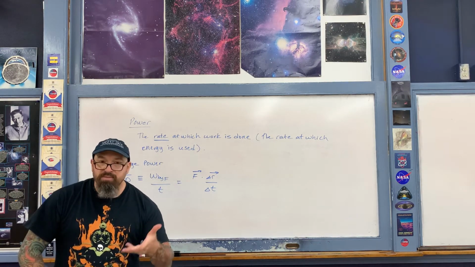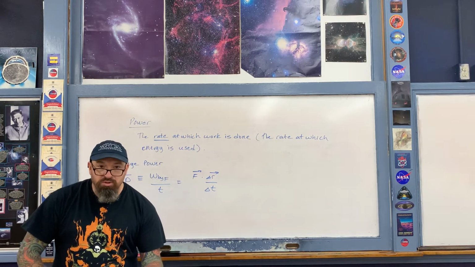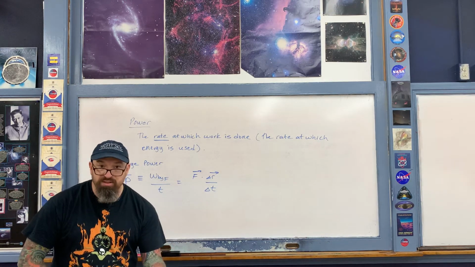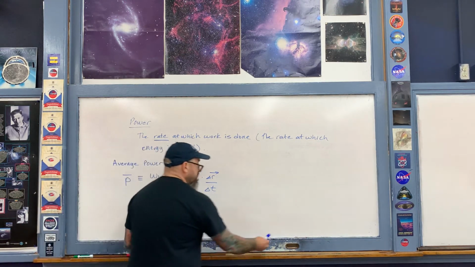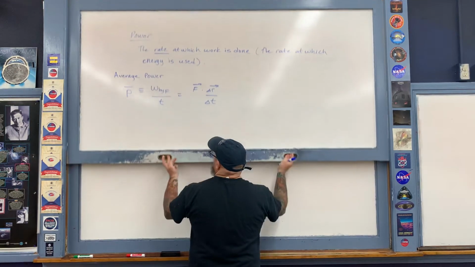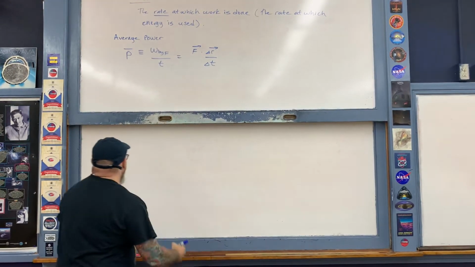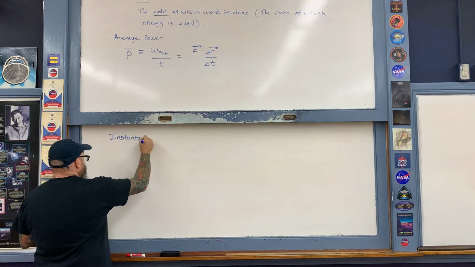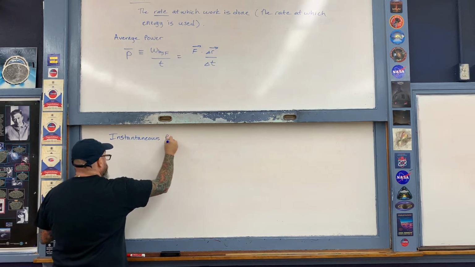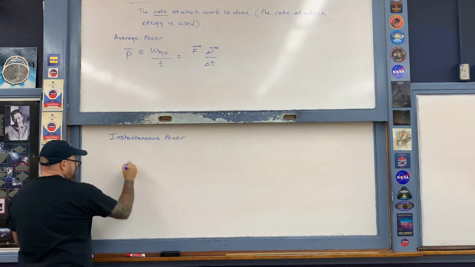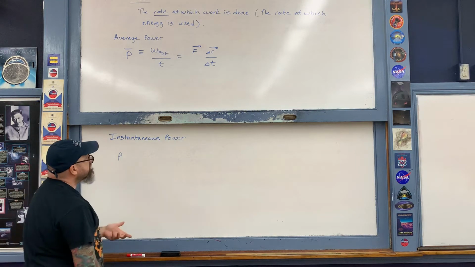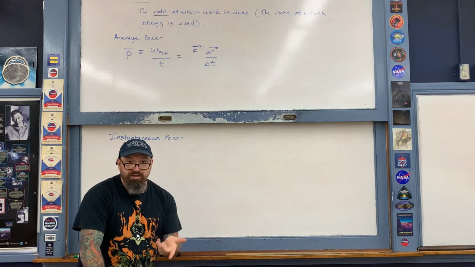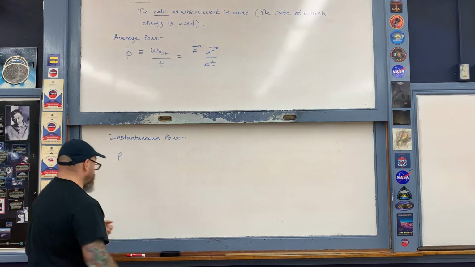But now let's describe the instantaneous quantity. We'll do so by taking a limit as the time interval delta t becomes infinitesimally small. Let me do that here on the lower board. So now here's the instantaneous quantity, instantaneous power. The instantaneous power is just referred to as P. It's the same thing as the description above, but now we just take a limit as the time interval approaches 0, like so.